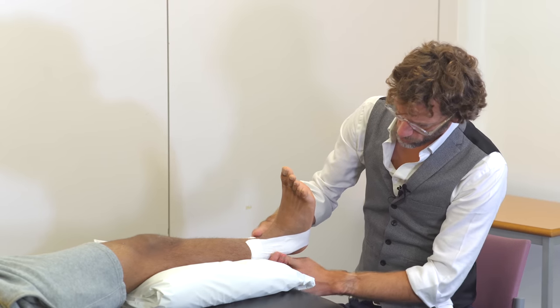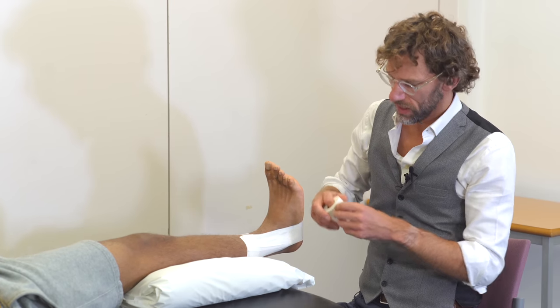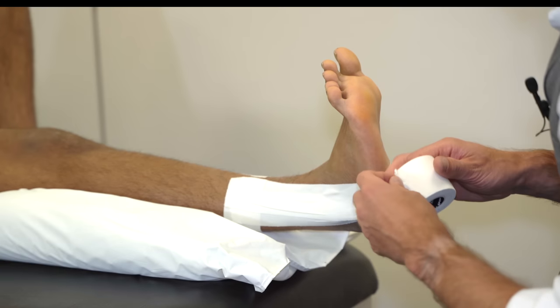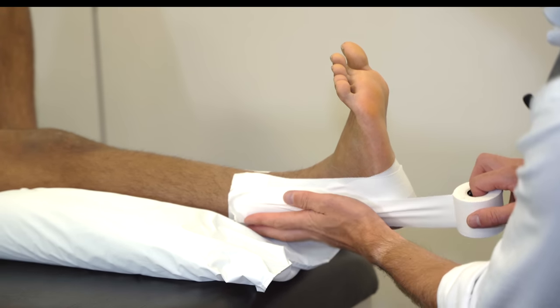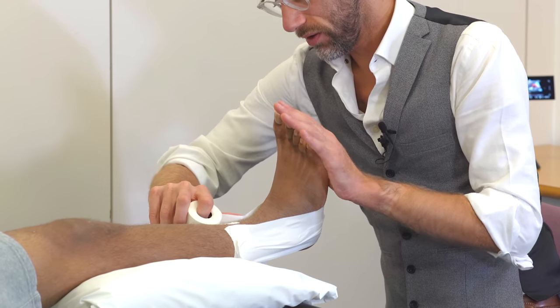So some people will apply two, some people will do three of these, and if need be and the patient is able to without pain, they can try and help keep their foot in dorsiflexion. So I'm going to put three on, again coming back around the ankle and dorsiflexing up to the front.